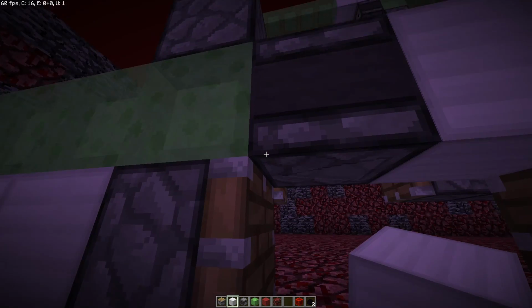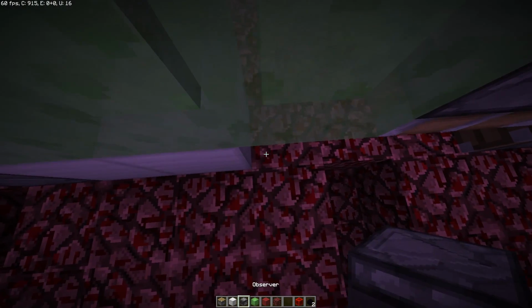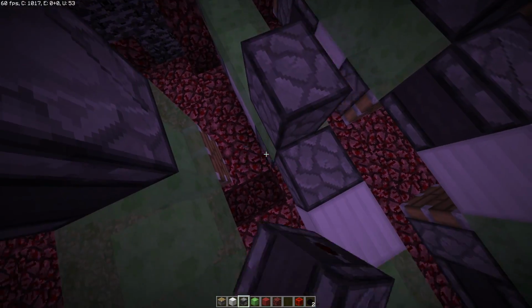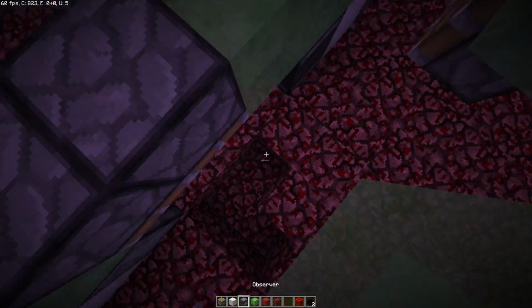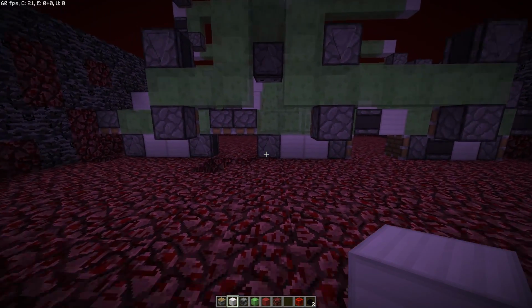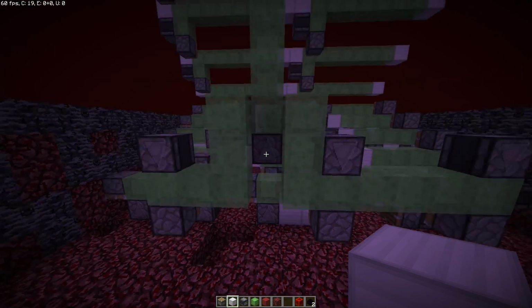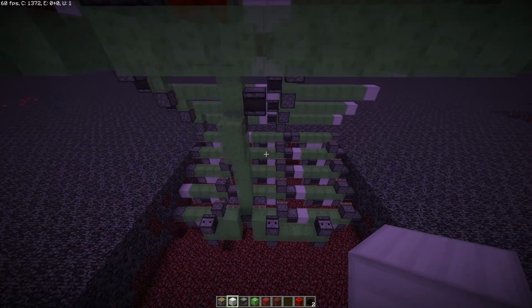Let's do it again, just one more time. You take the observer, make the piston face down, put the observer over here, and you're just switching places with everything. For over here, you just take the piston, put it on the end, observer goes back up, and iron block replaces it. It can be any solid block, stone would work, dirt, and then the slime blocks simply connect everything. And I think a world download would be best.